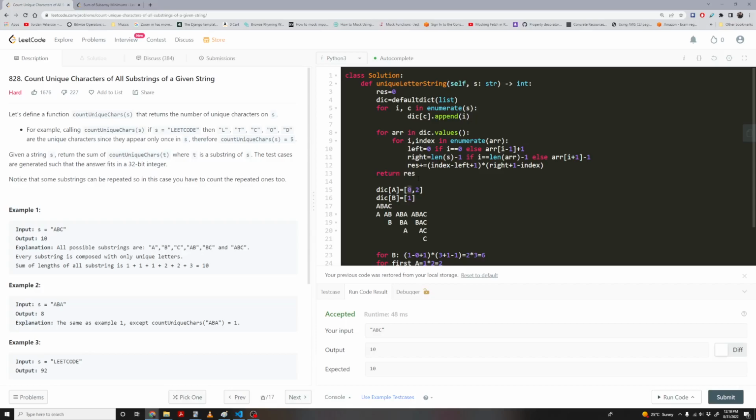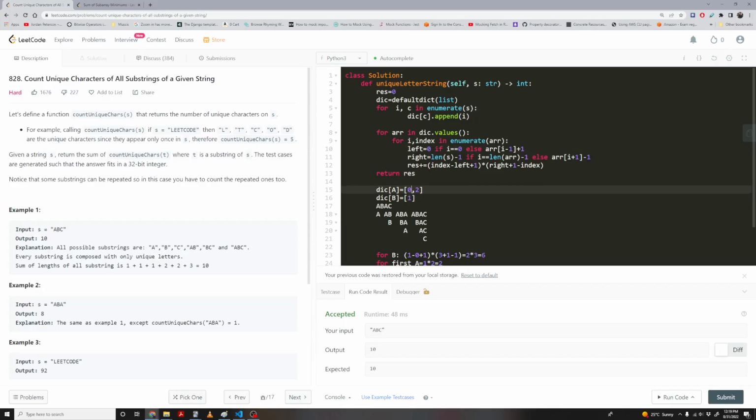And how do we calculate it? We are going to have another loop that goes through the values of these. We don't need the keys anymore, we're just going to go with the values. We get the array from that. So one is this array, the other is this one, and we are going to loop through the arrays. For the first one, if its index is 0, if it's the first element, then the left hand side starts from 0.